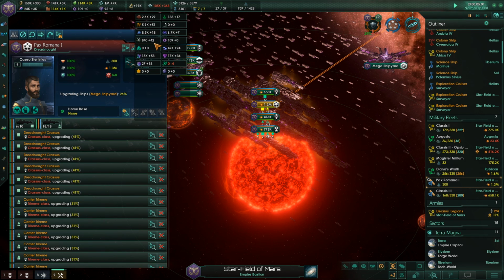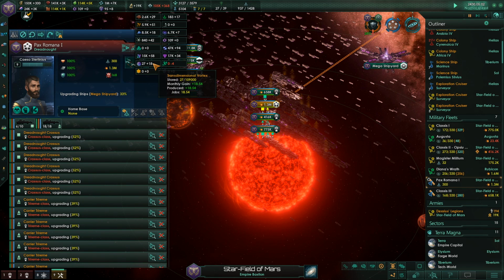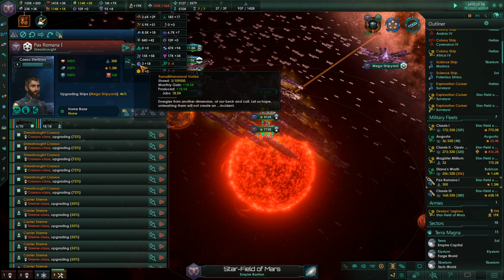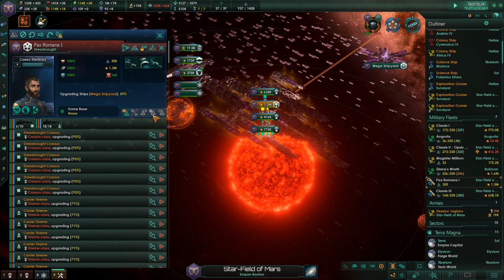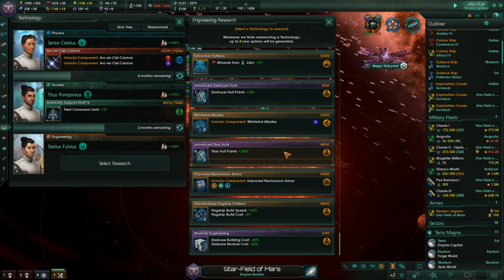Let's have a look at the Nanite production now. Now we're making 42 nanites. That's what I'm talking about. Alright, that's good. At least I didn't mess that one up. And now we're also starting to make transdimensional vortex. We have a building for that. So that's a really weird one. There are some weapons that use it. There might be more later. Alright, good.